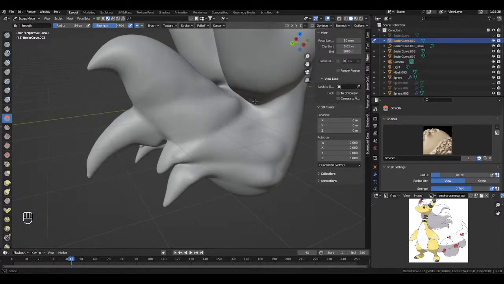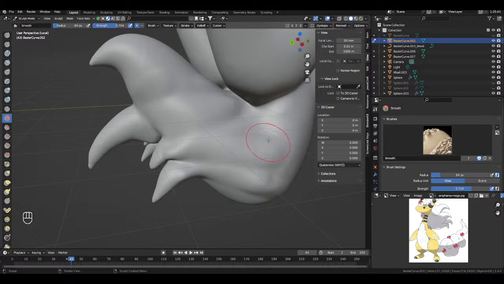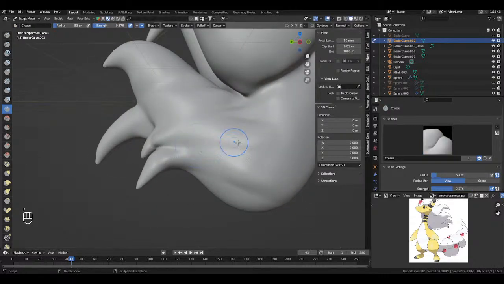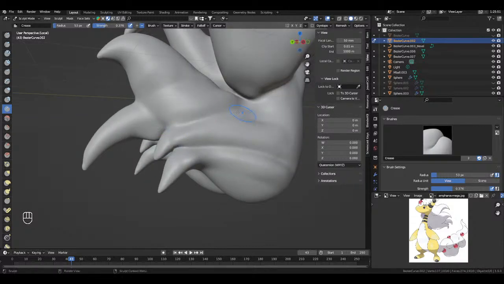Gonna take away some volume with the cleave tool. There we go.